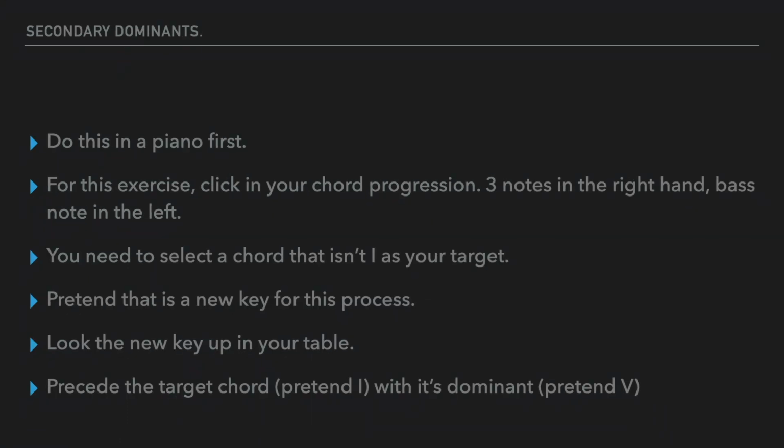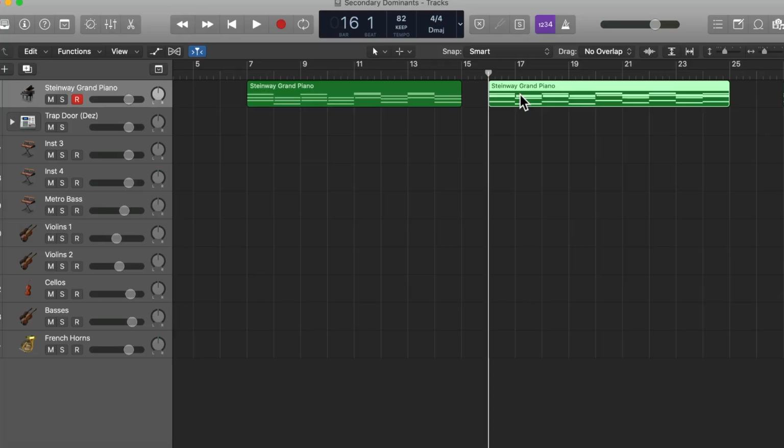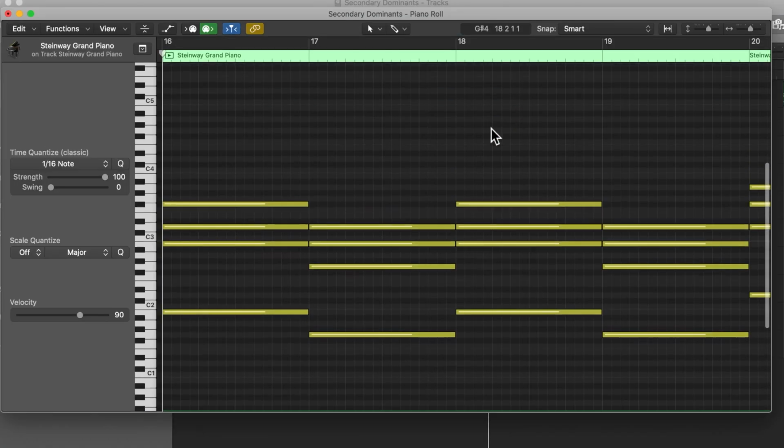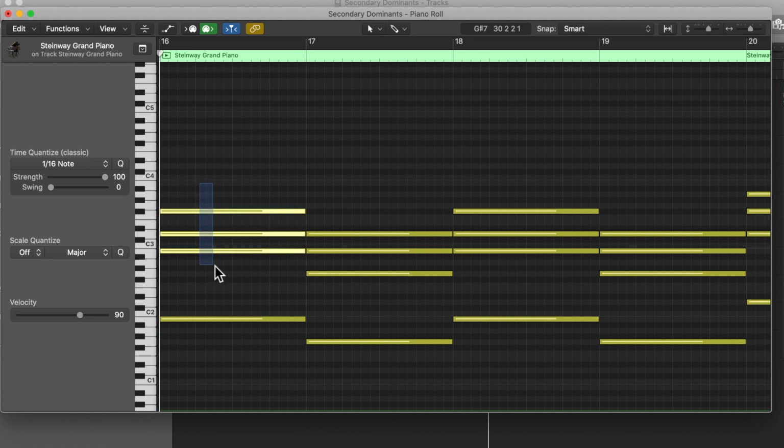Alright, here are some instructions. I will leave this up on the screen in a second so you can follow along if you want. And I'll start going through that for you now. So here is our bog standard chord change, and what I've done here is put it on there for you. We've got the top 3 notes here functioning as the right hand of your piano. You've got this note down here doing the root note of the chord.